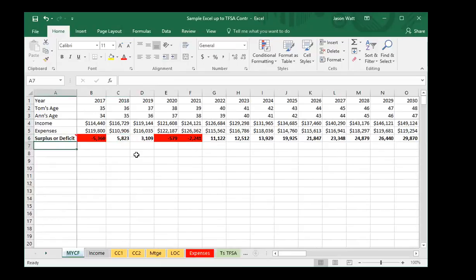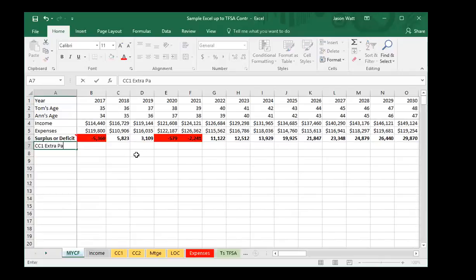So now the question is, where does that surplus or deficit go? And this is probably the most challenging part of building out the accumulation years. Now you can get very fancy with this, but we don't need to get very fancy with this. What I would suggest here is that where you have a surplus, you're going to use that to pay down certain debts. And this becomes a little bit of a financial planning decision. So I say, well, I'm going to pay down credit card 1.